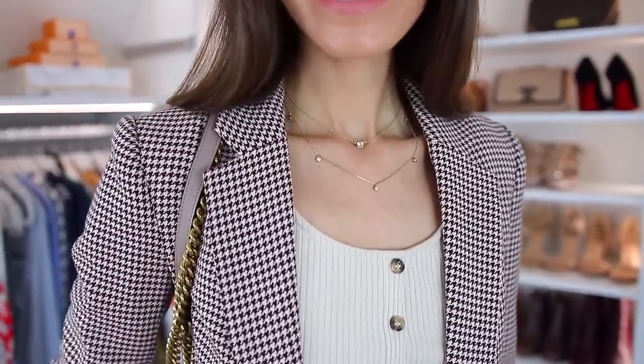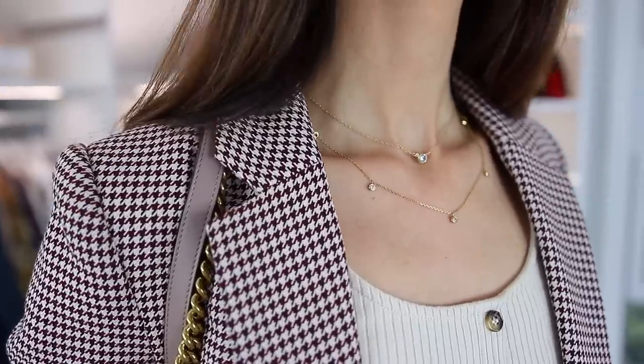Hi. So for this final look, I decided to just take it back to my go-to combination, which is the Shea necklace and the Stephanie necklace. So this is the way I absolutely love to wear this entire combination. Obviously, I think it looks amazing by itself, but this is just me. This is what you're gonna see in many of my upcoming videos. You could also add some statement earrings and they would look amazing.